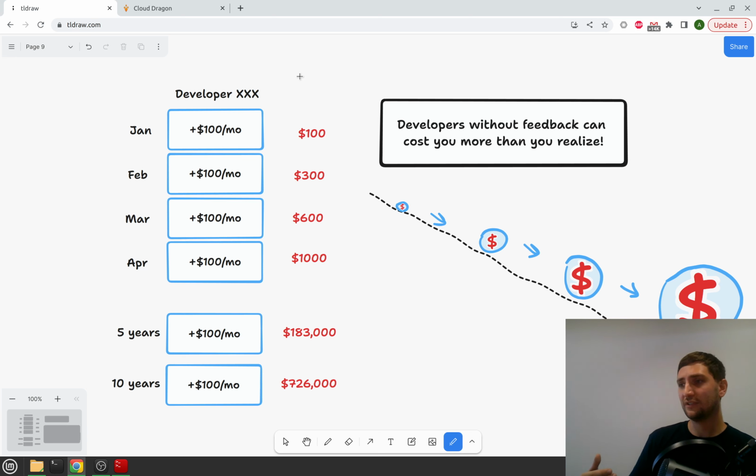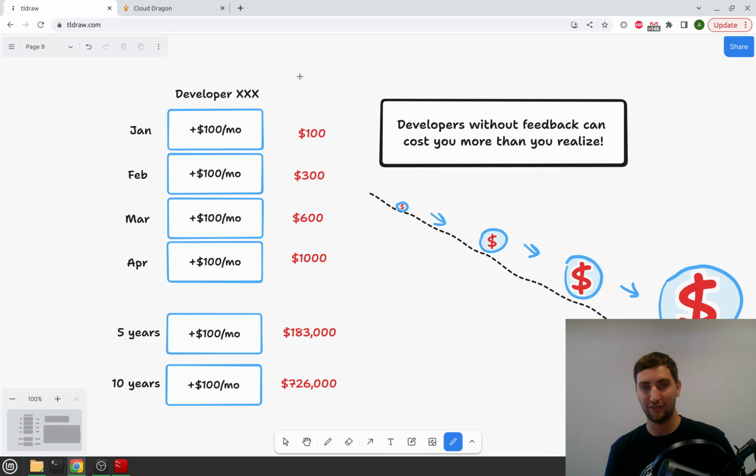When the developer doesn't get this feedback, he will continue to work in your company uneducated about AWS costs, and he will continue to cost you more and more as time goes on, because these cost inefficiencies produced by a person who is not concerned about AWS costs are going to snowball really, really fast.